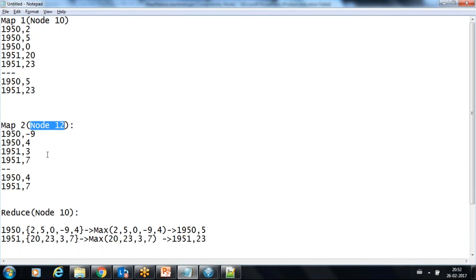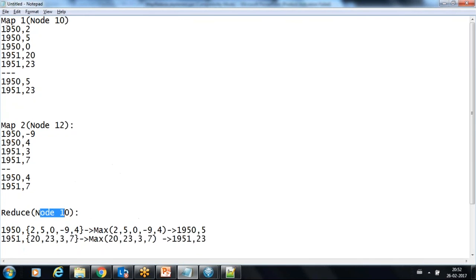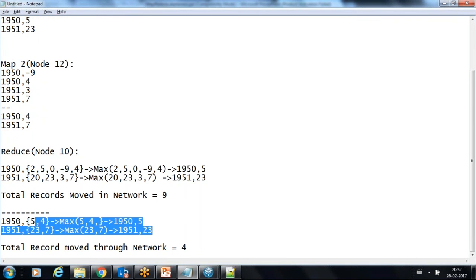If your file is 1 GB or, let's say, 1 terabyte, you will have thousands of mappers running on different nodes. Even though I run the reducer on node 10, which only handles one map job, that much volume is fine. But what about the 1,000 mappers running on 1,000 different nodes? They have to transfer their data or not? Yes. So your problem is still the same. You can solve only a negligible amount by moving it. But in this case, if you reduce the data, you are significantly reducing the volume of the data.